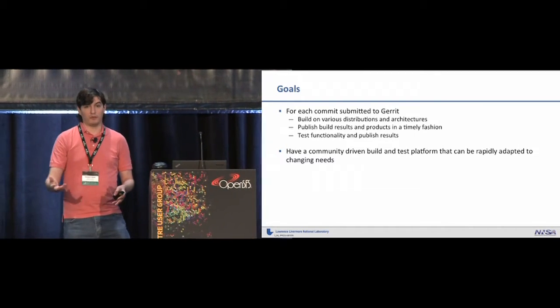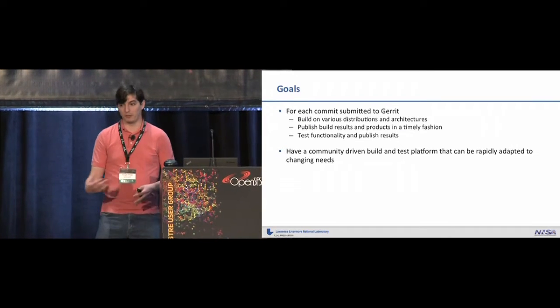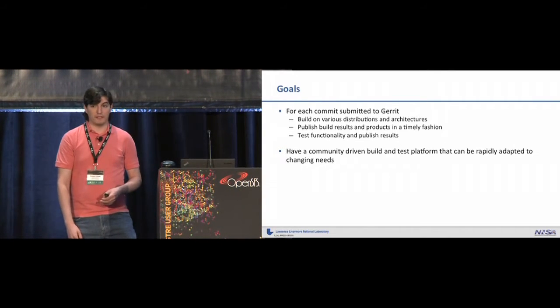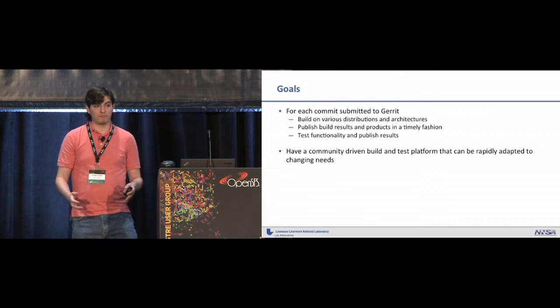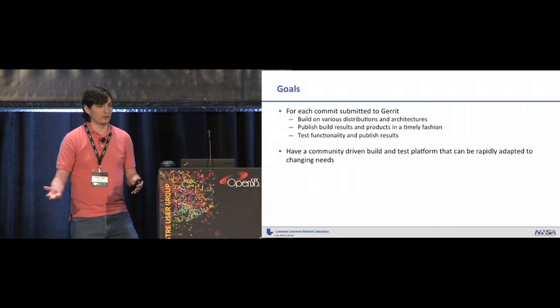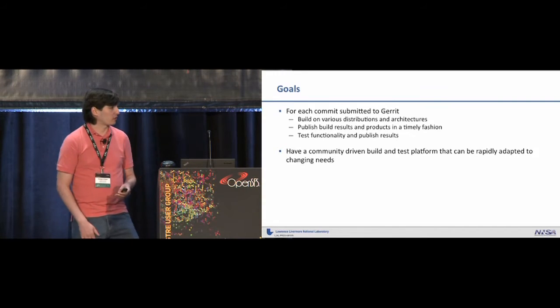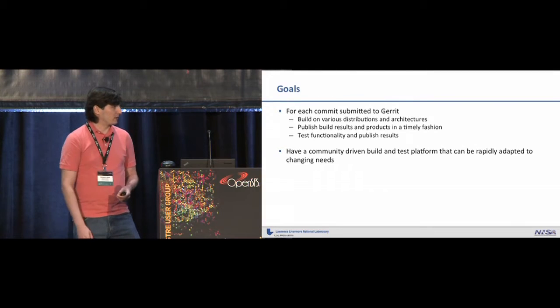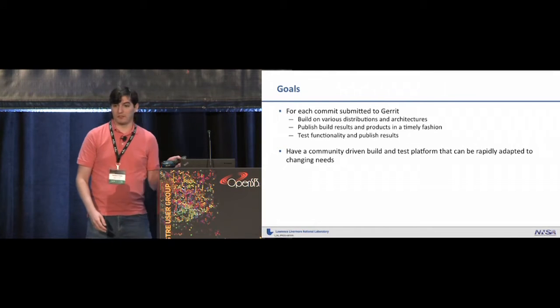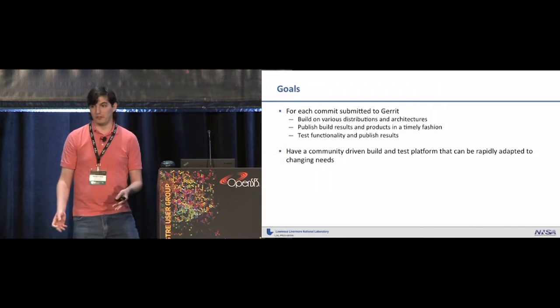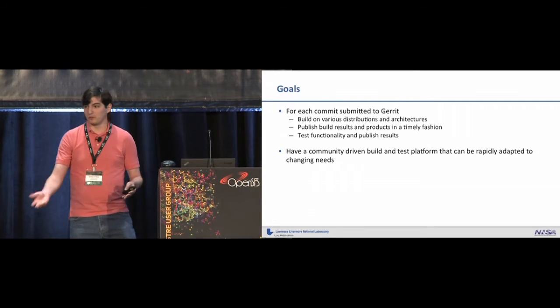And we also want to eventually test functionality and, again, publish those results. At the beginning, it might just be exactly the same tests that Intel's running, but as a community, we hope to widen that a bit and introduce different layouts, different server structures, and such. And as I've already alluded, we want a community-driven environment. So if a new need pops up, the community could step up and add things, or suggest things if they don't have the cycles to introduce them themselves.